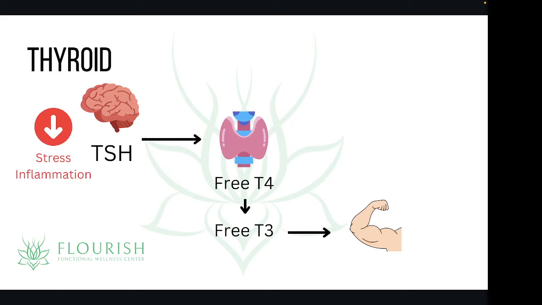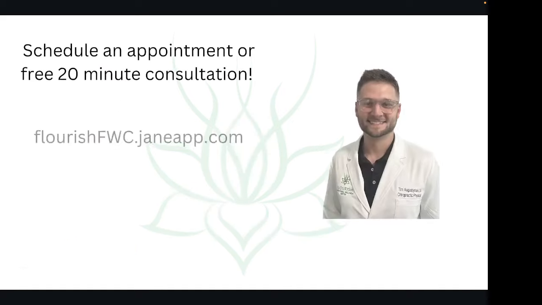And the next pattern that we're going to talk about is the most common subclinical thyroid pattern, and that's where you're going to have decreased TSH due to stress or inflammation. And going back to that blood sugar talk that we had before, if you regulate blood sugar, it's going to alleviate all sorts of stress hormones, and it's going to allow your body to deal with stress better, meaning that it's going to really help sort this out. You're also going to see in this pattern decreased T4 and T3, and then you're going to feel fatigued just like you will with Hashimoto's.